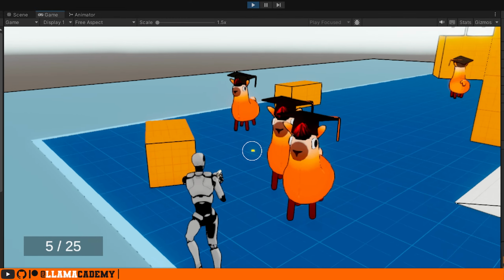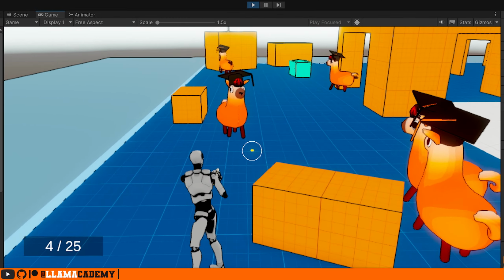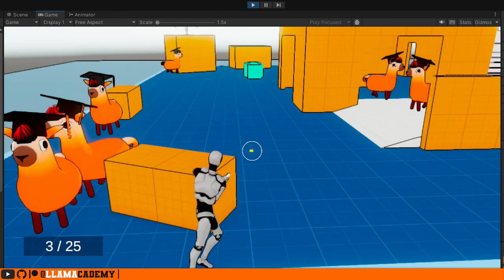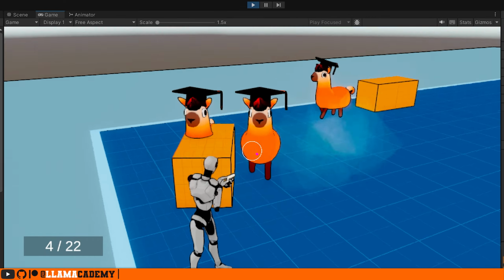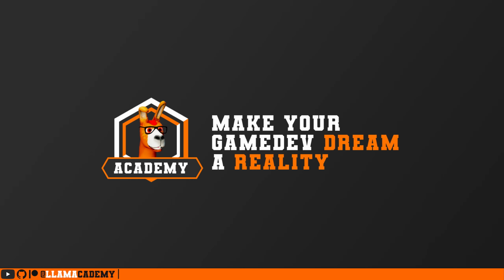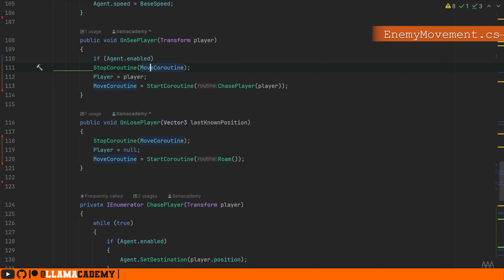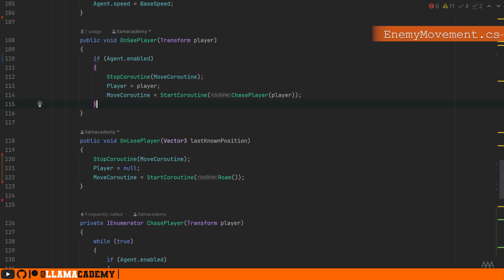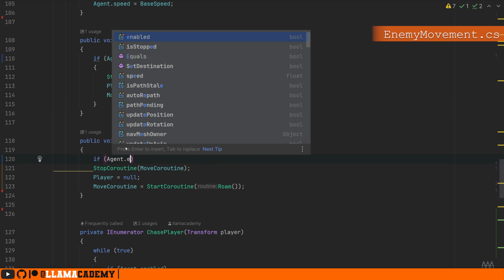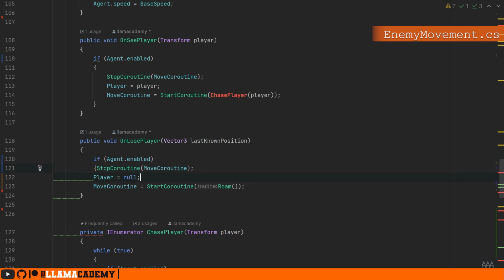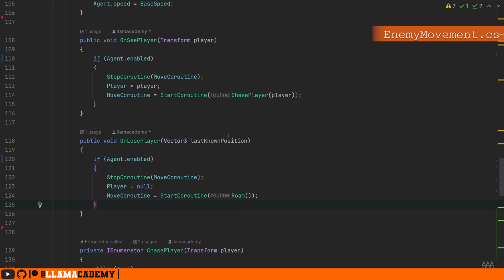But we can see sometimes our agents, maybe their velocity doesn't fully reset, and we can just throw our agents through one another. So there's a few things that we still need to do. Part of our problem is whenever we see and lose a player, we're going to try to start roaming or start chasing the player, and the NavMesh agent may be disabled. What we can do is just wrap these with if the agent's enabled, because it's possible for the player to enter or leave the radius while they're getting knocked back. It's actually very probable, depending on the force configuration you use, that the player will go out of range. So here's one thing that we can do.